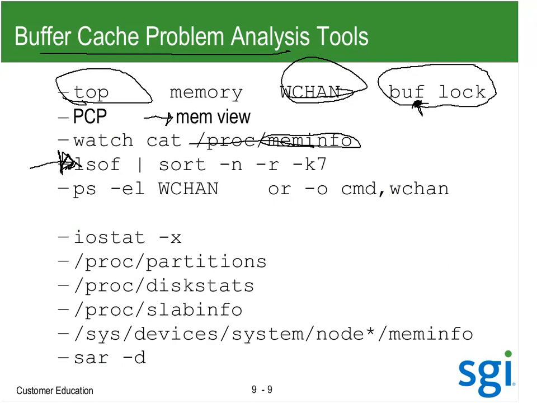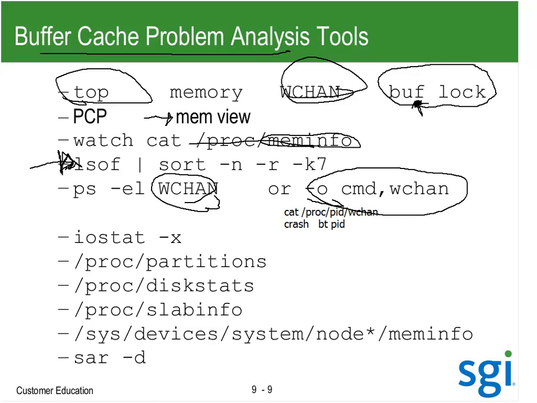I want to show you an LSOF when I'm filling up a file system. PS -el for WCHAN - sometimes WCHAN is truncated and you don't get all the characters. But if you do dash-O WCHAN, or you can do a cat of /proc/PID/wchan, that will give you the full name. Or you can go into crash and do a BT on the PID, which will show you the WCHAN and also how you got there - the backtrace will tell you what the system call was and where the WCHAN event started from.